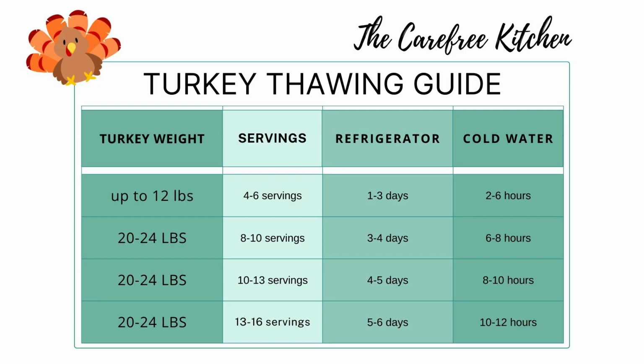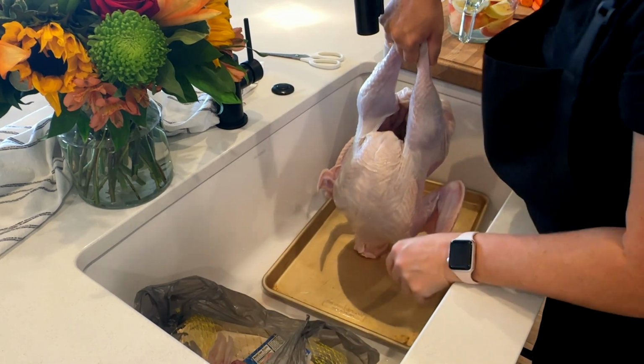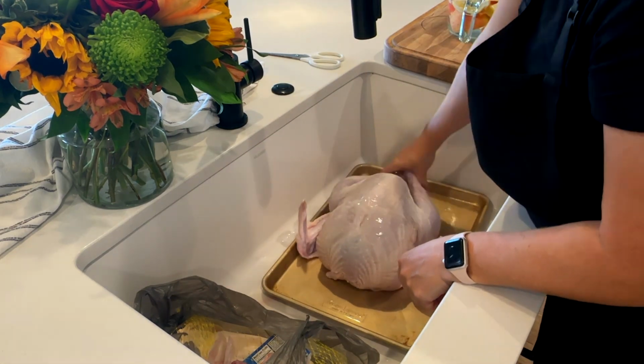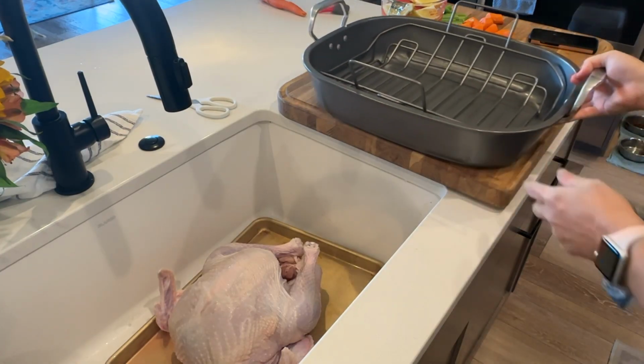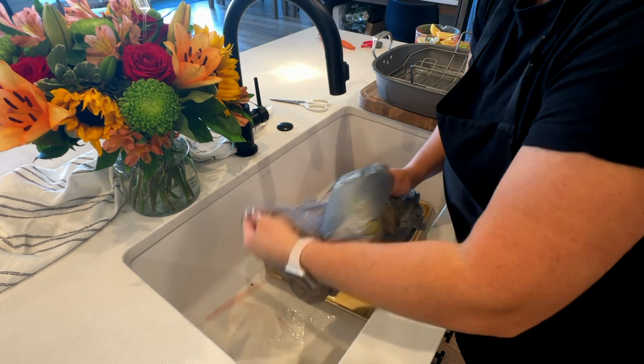I have a chart here to help you know how far in advance you need to thaw your turkey. It is safest to thaw it in your fridge for a couple days before your turkey feast. You can use a cold water method to thaw your turkey also. It is a quicker thawing method. I like to add a bag to the sink and then pull all of my wrapping off of my turkey and place it right into my bag so I'm not dripping the turkey juices all over the kitchen. Then it is also easy to bleach my sink again when I'm all finished.